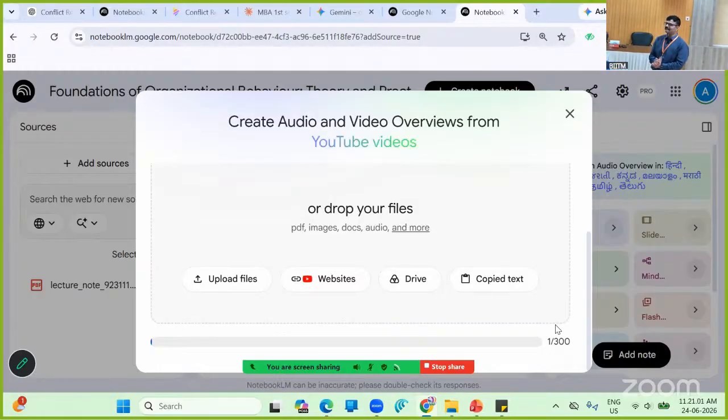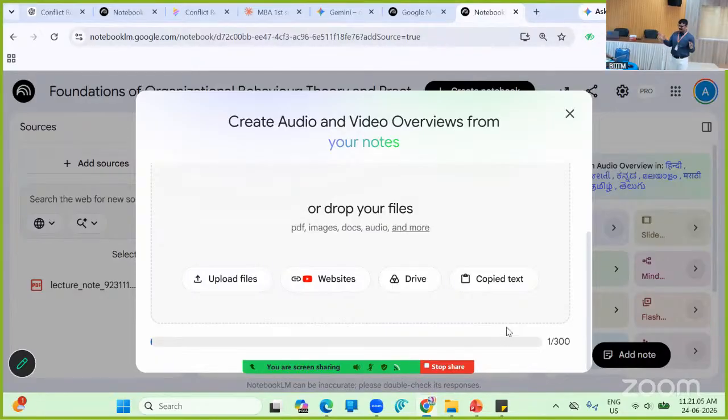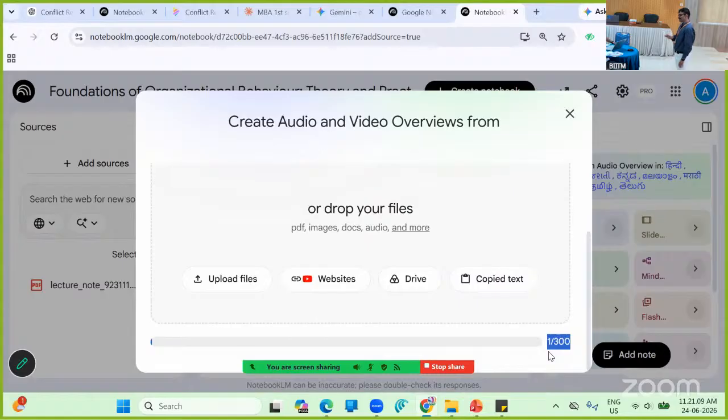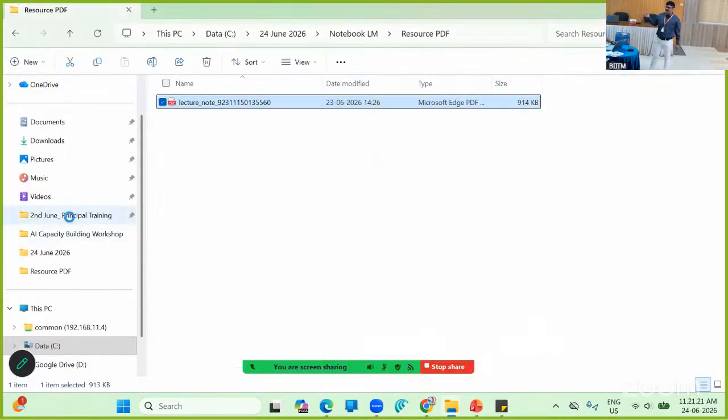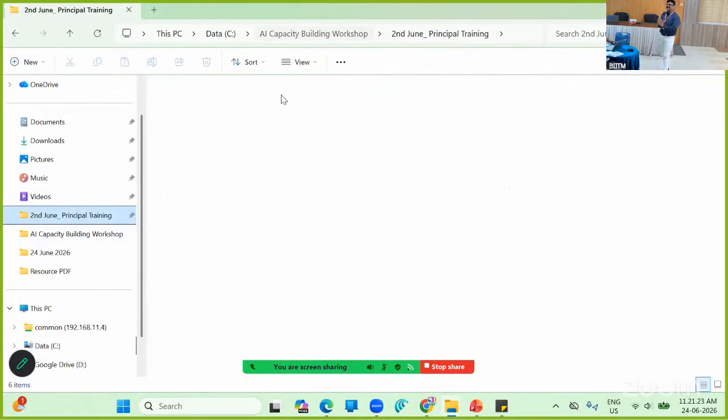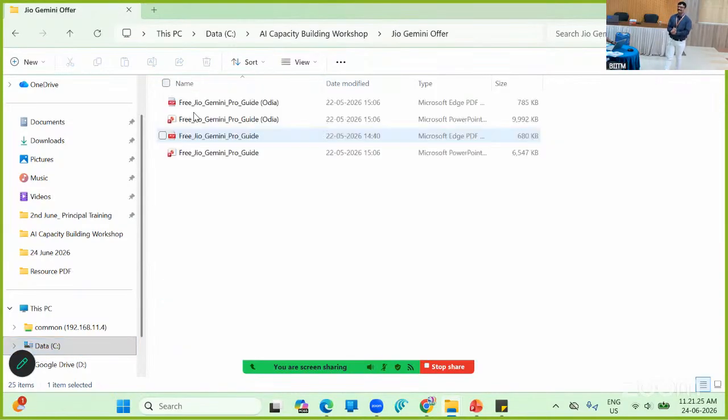Do you know about the Gemini Pro plan of Jio? Those who have activated it, good, and those who have a Jio SIM and have not activated it can activate it. I will show how, and you can do it using your MyJio app. Those who have attended today will have an advantage of rupees 35,000.